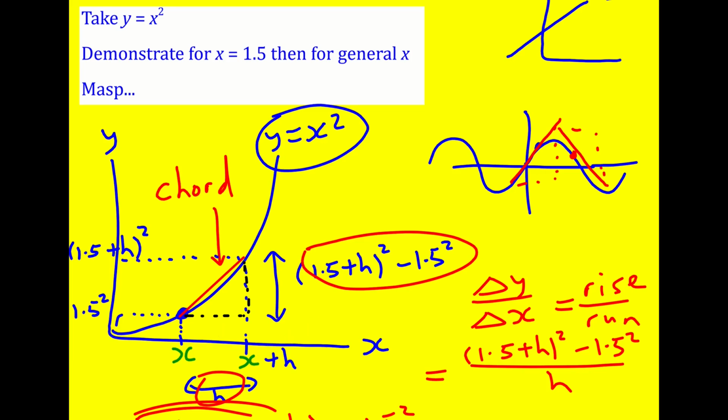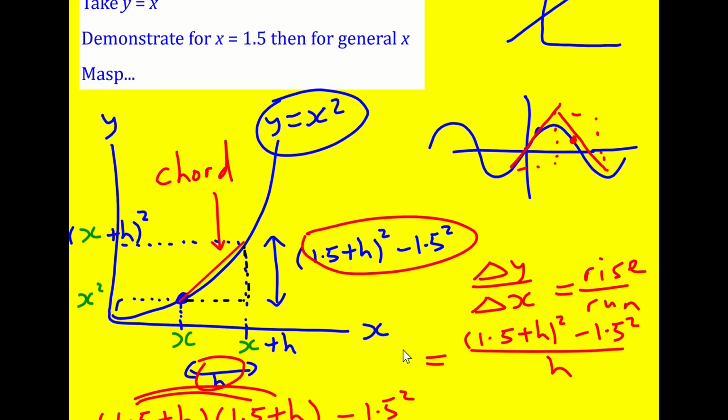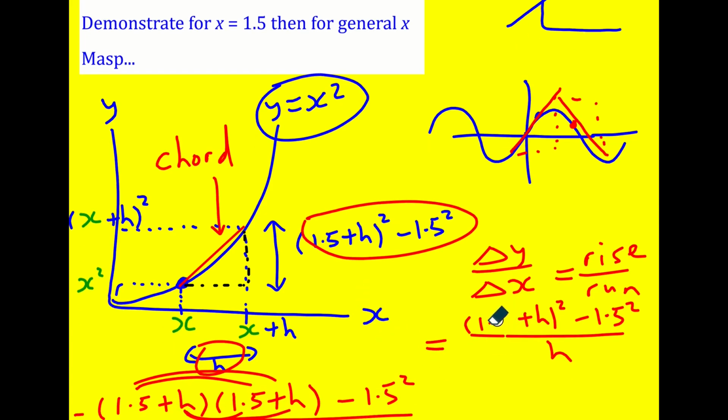So x plus h, this is then going to become x squared. And this is going to become (x plus h) all squared. Brilliant. And then I can do exactly the same again. I can just replace all these 1.5s because it'll be the same argument that I'm making to work out the gradients. Yeah, remember it's (x plus h) squared. I haven't rewritten this one. Let me do that.